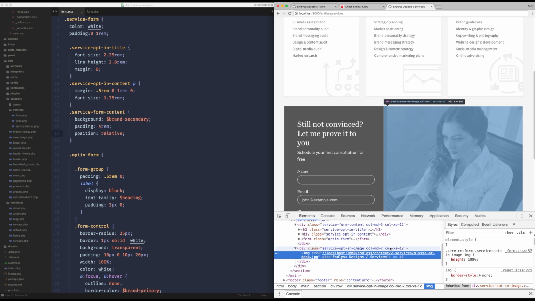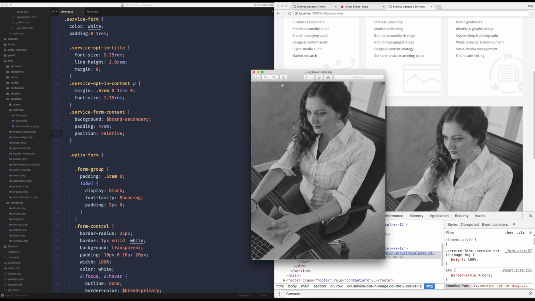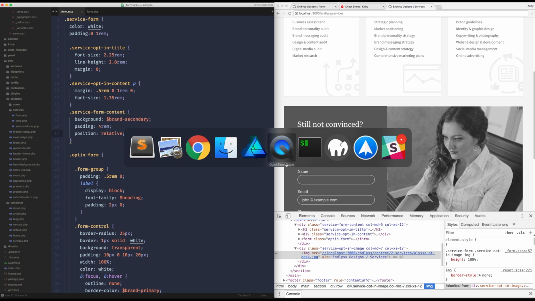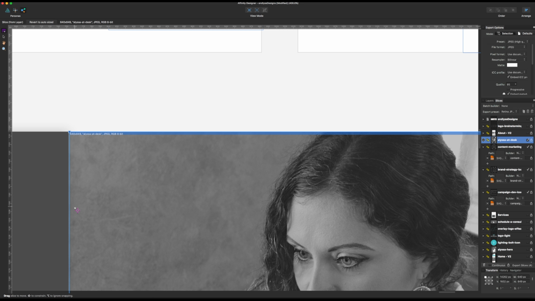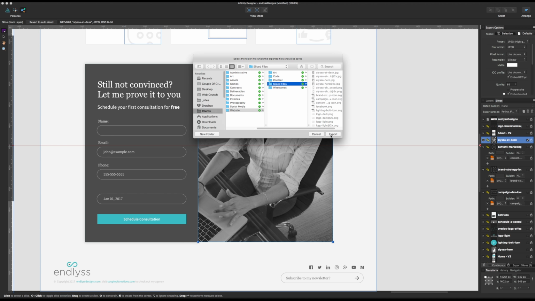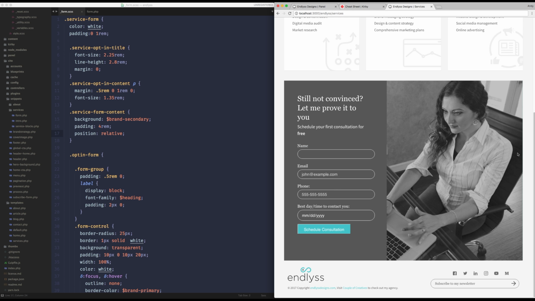It looks like it's got a little border or something on it. It does. What the hell, Affinity? You're screwing me up. It's got one on the bottom too. Alright, let's reslice that. Cool, so that's good. Okay, let's get this button and then adjust this text so it's not breaking any further.